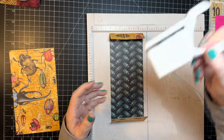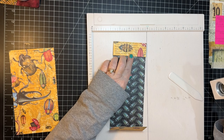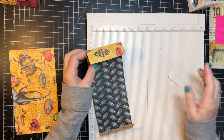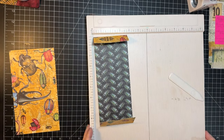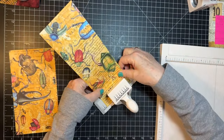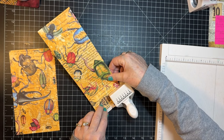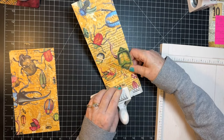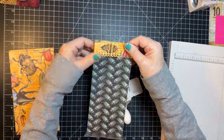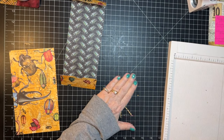I'm going to go ahead and just punch a little piece out of that so we know that. It's going to be that. Okay. And then what I like to do here is a little bit of a border, or what do you call this? Edge punch. That's what it is. It's an edge punch. I just think it makes it kind of fun. Okay, and then that will go over like so, right? Okay.